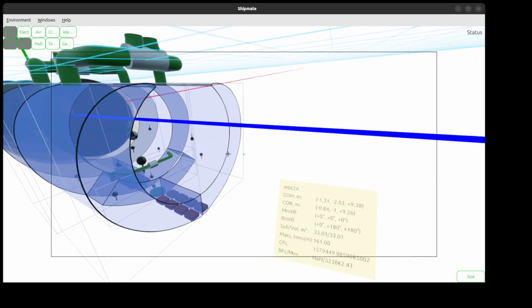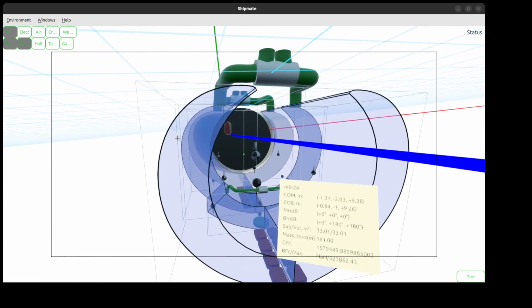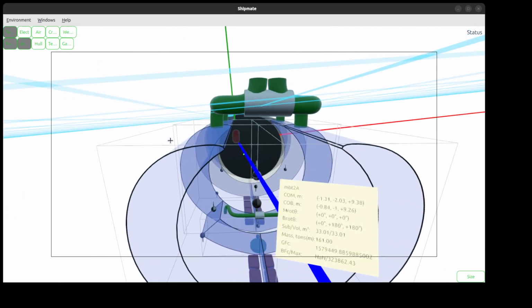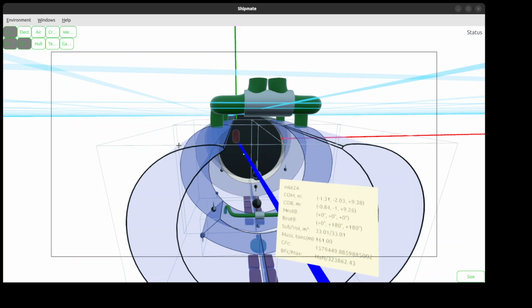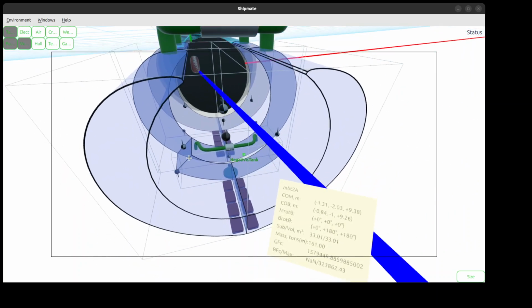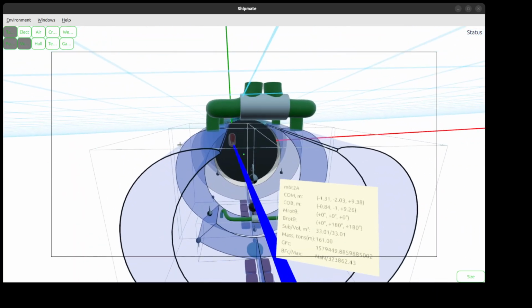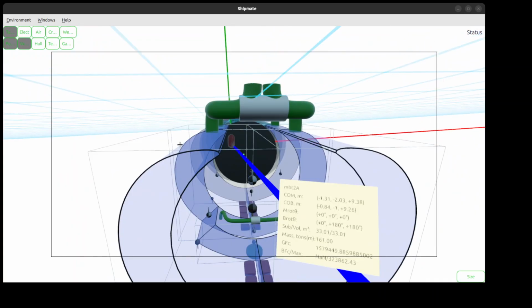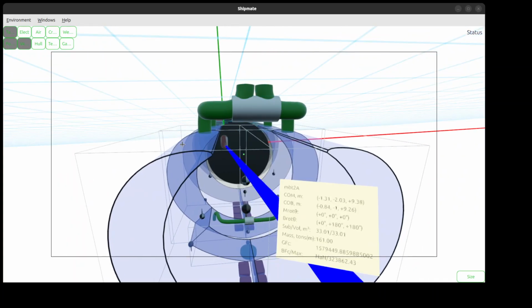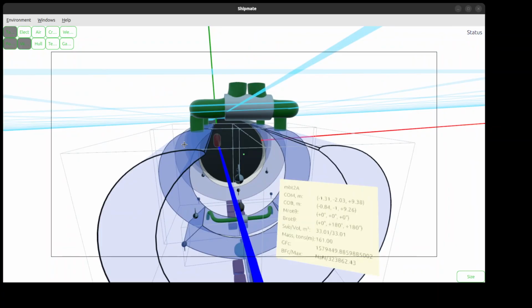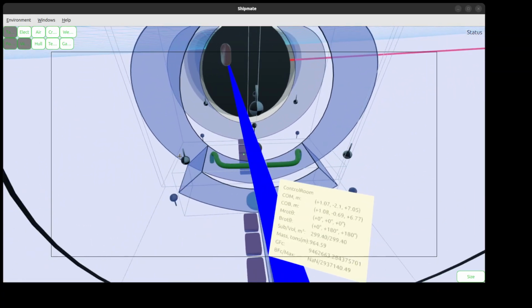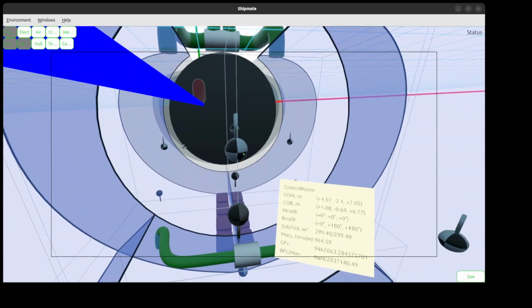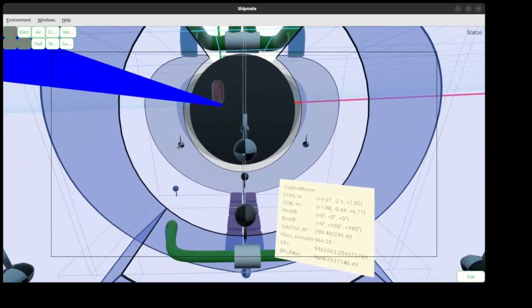And the more interesting thing is we can also see, let me align. Also we can see the summary.